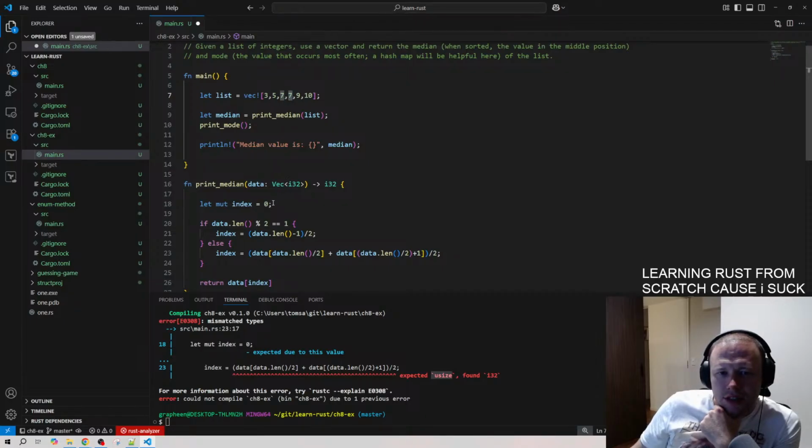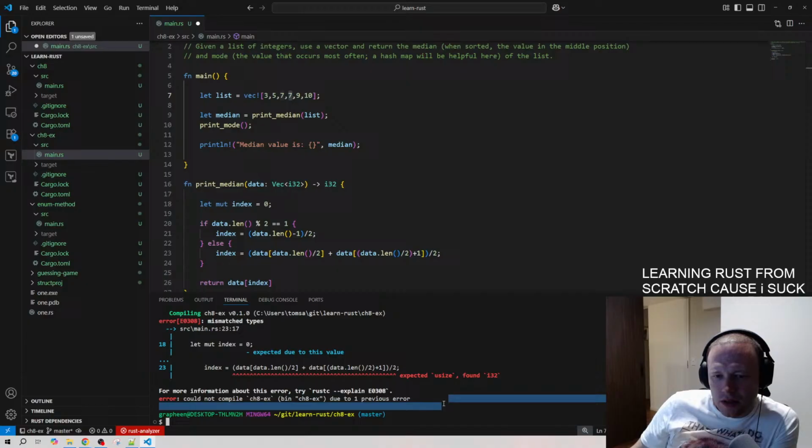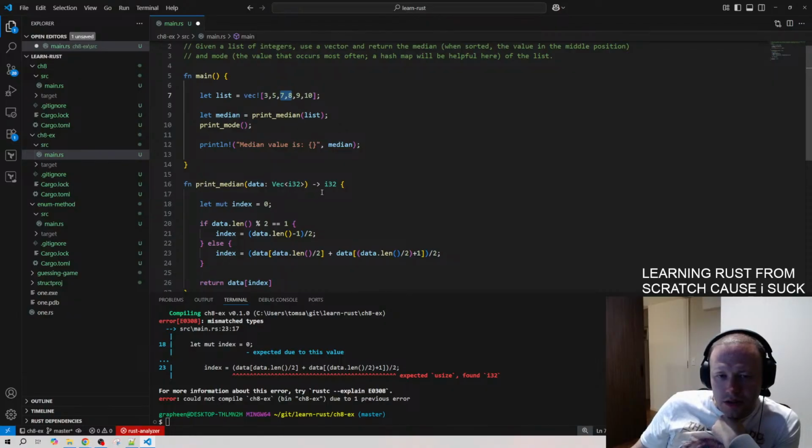But actually that's a floating point. If this is 8, then the actual median is 7.5. Which means index, it cannot assign that to an i32. What is usize?